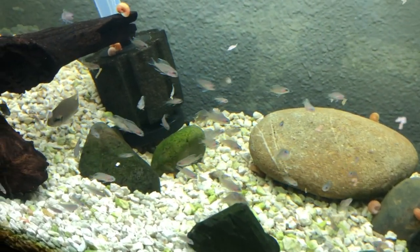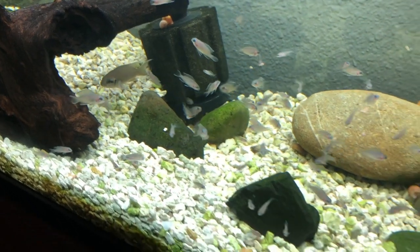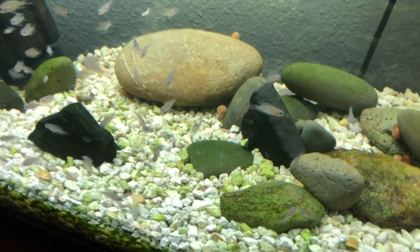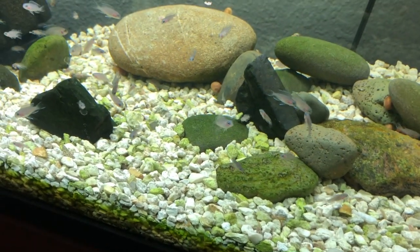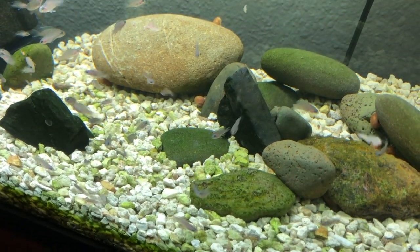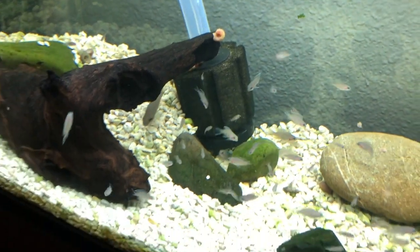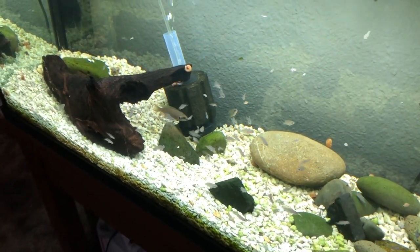Kind of funny, all these scientific and African names. Neolamprologus is kind of a hard, difficult word to say — I just say brichardi. Anyway, thought I'd show these little fellers are doing good. The biggest guys — I don't know, probably three months old now — and they're a good inch, maybe an inch and an eighth or so. All right y'all, have a great rest of your weekend!